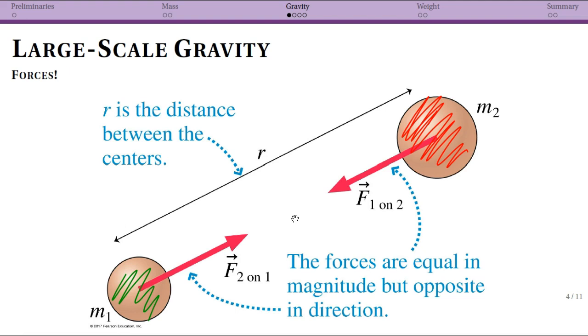In Chapter 7, we'll talk more about this, that this comes from Newton's third law, but right now you don't need to worry about that too much in detail. What you should recognize right now is that, again, we're saying that these two magnitudes are equal, and we have three variables that are going to appear a little bit later. We have the distance between their centers, and we have the masses of each of them. So again, if you think you know that gravity equals mg, we're talking about something different right now, and that's where it might be helpful to think of this as a planet and a star, though actually this is a force we can measure between two spheres just in the lab on the ground as well.